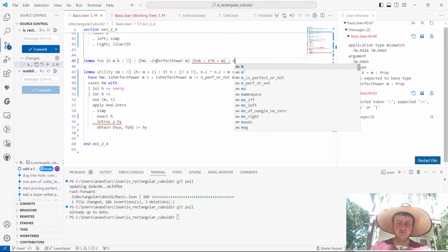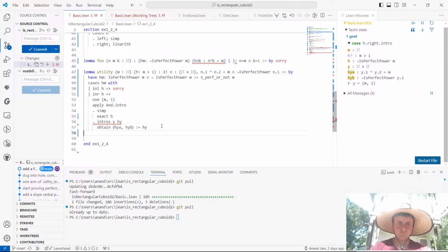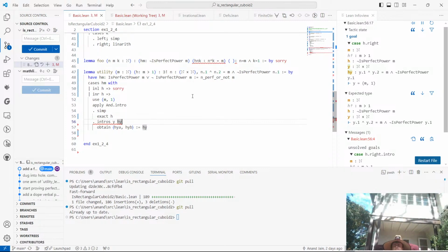So the thing is going to be n equals m and yeah, right.